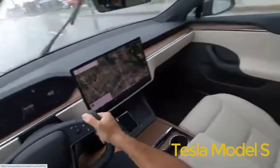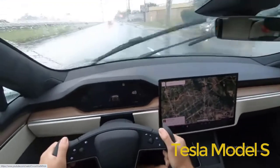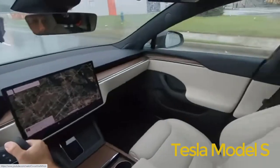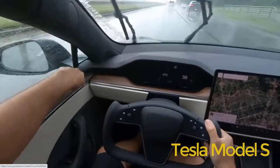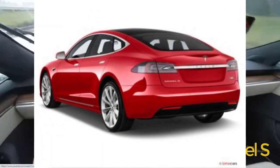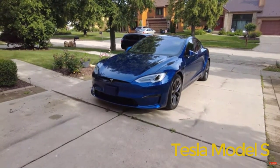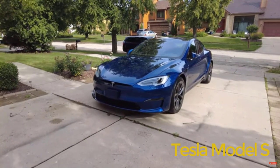Wildcard. Anything with this much power is fun, and the fact that the power is backed up by sharp looks and competent handling only makes things better. There's no gap too small or highway on-ramp too short for the Model S, even the non-performance models. It's not quite as sharp to drive as a Porsche Taycan, but it's still plenty entertaining. The design has held up well too, and there's almost a subtlety to the Model S at this point. Even the performance models don't shout in your face like some German performance cars do.